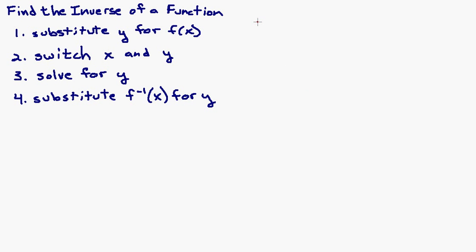Let's start with f of x equals 2x minus 4. Now hopefully, just looking at this, you know what kind of graph this is going to make. This is a linear equation. It's in the form y equals mx plus b, or f of x equals mx plus b. So this is a line. That means that it is a function. Obviously it's a function, it's in f of x form, but it's also a one-to-one function. It would pass both the horizontal and the vertical line test, so it does have an inverse.